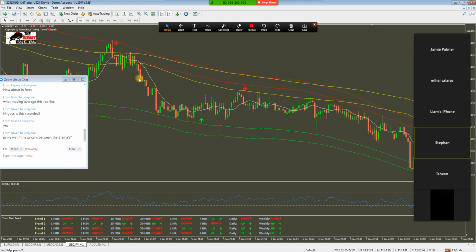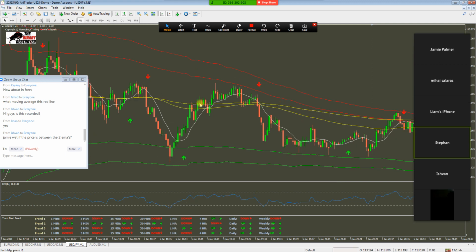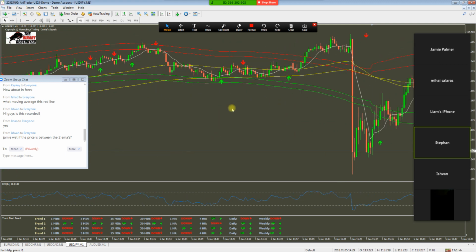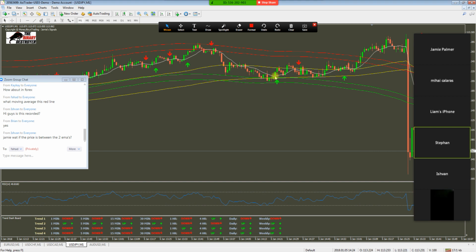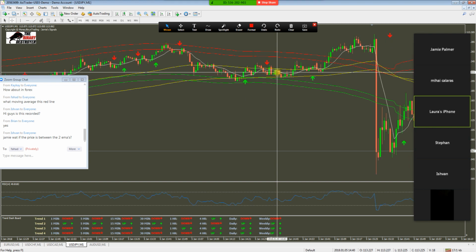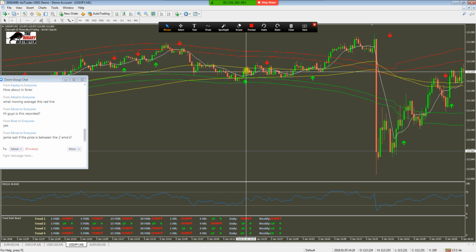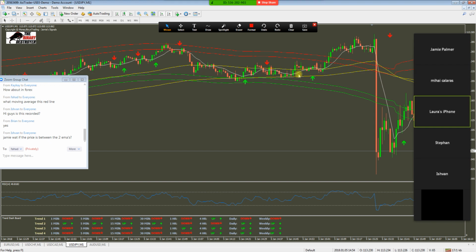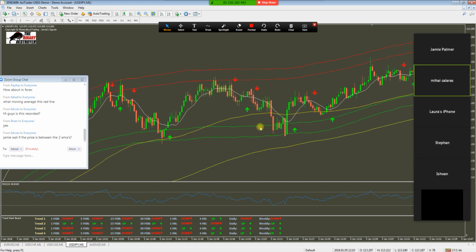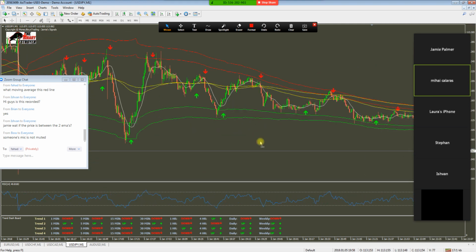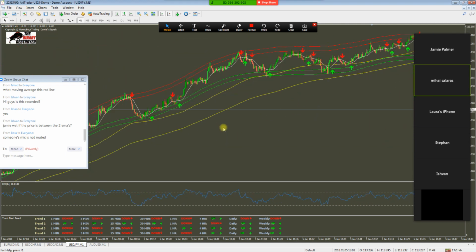That's our zone. A guy in the VIP group found that adding a 100 and 200 EMA and waiting for a signal arrow to appear in between them, he found they were pretty much 80 to 90% winners. That's just what he was telling me. He does still trade it as well, but you can see here, price is in between. Signal arrow appears in between these EMAs. 30-minute trade would have won that, a close win. But can you see what I mean? It just helps you guys spot it.